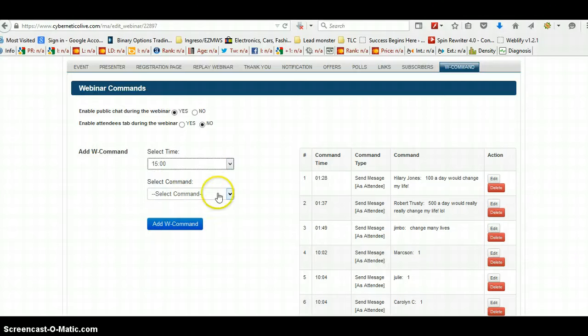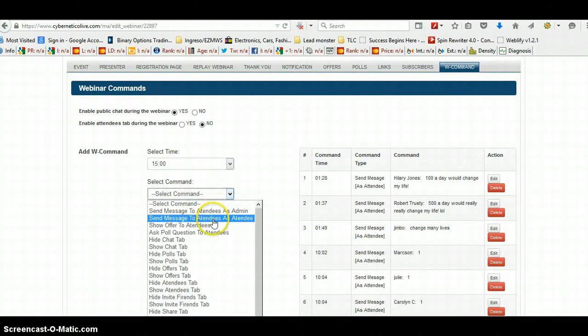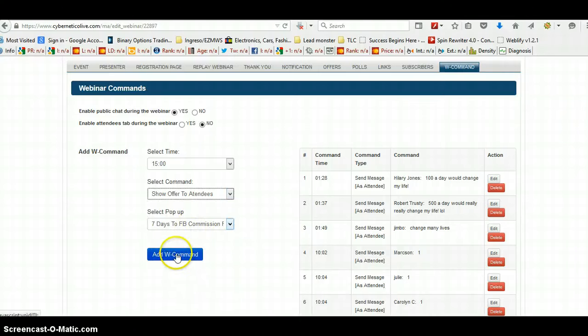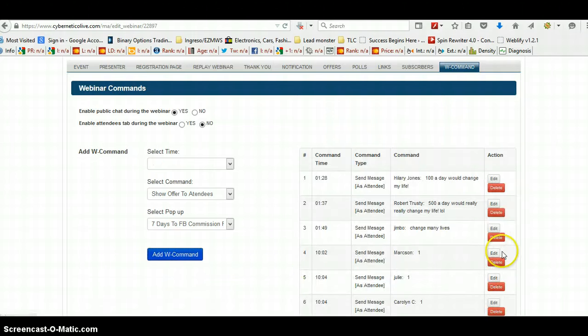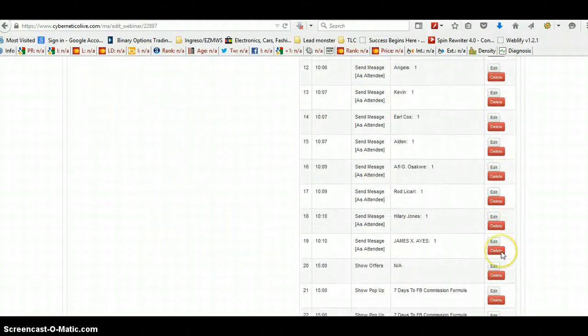Click on 15, select a command, and you want to show your offer to attendees. And you want to select your pop-up, which is already selected, and we're going to add command. And we're going to scroll down and save.